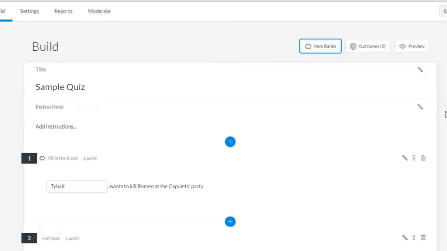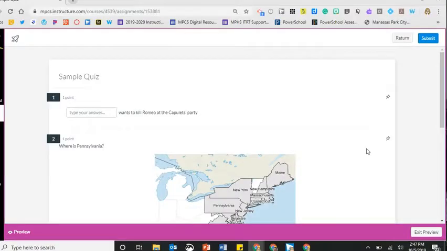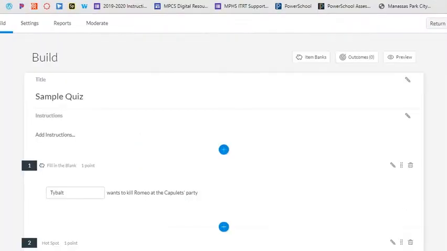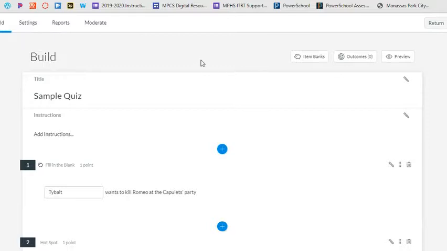These next few tips will help you with setting up the quiz to assign to students or how to view results. If you want to see what the quiz will look like, click on the Preview button at the top of the screen. Make sure to click Exit Preview at the bottom instead of the button labeled Return. I made this mistake and it returned me to the list of modules in my Canvas course, not the quiz builder page where I could continue editing.